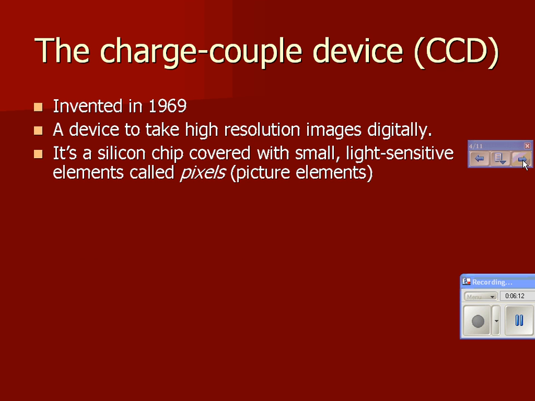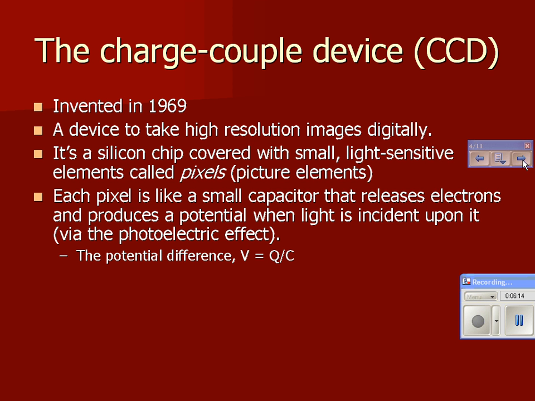And what happens is when a photon hits a pixel, okay, the photoelectric effect, remember this from when we were dealing with the photoelectric effect in quantum mechanics, right? When a photon hits that pixel, it knocks off an electron, and that little capacitor stores that charge. Cool. And it'll hold it until you do something with it, right? Okay. You with me so far?